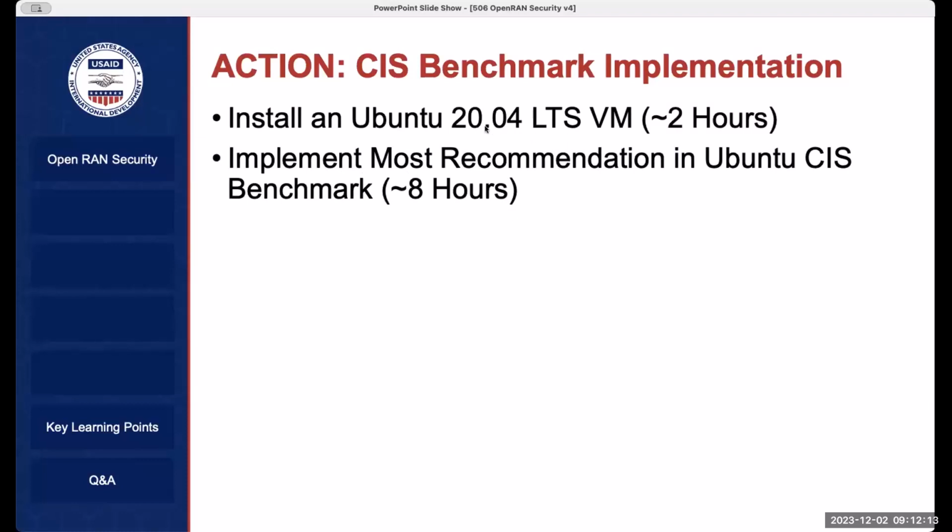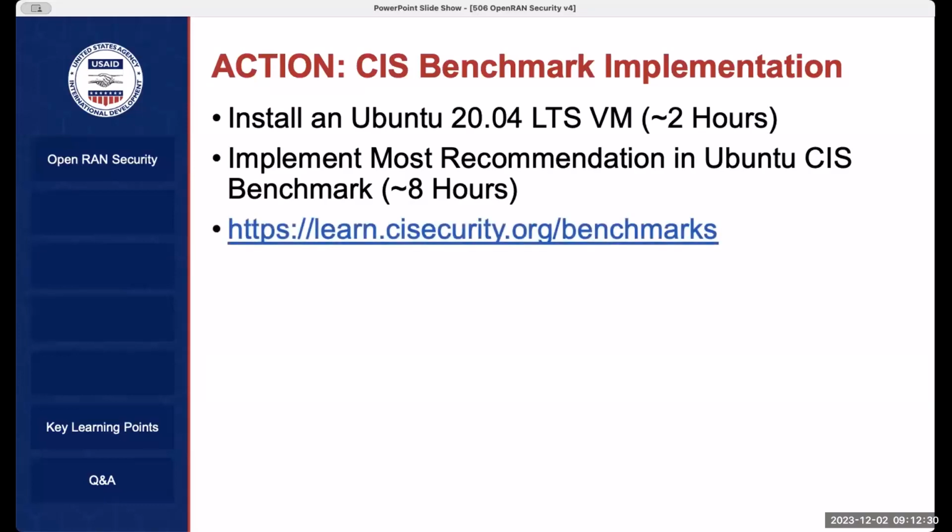As part of the exercise, install an Ubuntu, where the lower version is still better, for support only, but you could do Ubuntu 22 if you want. We're estimating 2 hours to set it up and then around 8 hours to read the benchmark for Ubuntu 20 or 22 and then implement these components. You could download that documentation, and it's not only for Ubuntu. If you want to learn about securing Cisco routers, switches, Windows, Apple devices like Macs and iOS, they have this list, and even for securing databases.